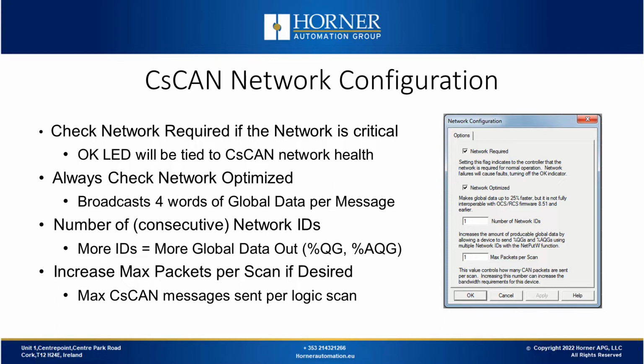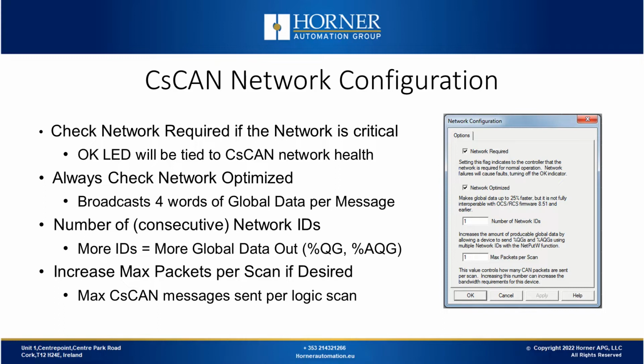Here are some highlights I want to handle on the Cscan network configuration. First, you only need to check the network required checkbox if you're going to be using the Cscan network. What that will do is if the Cscan network is not operating properly and therefore the network OK status is off, then the OK LED for the OCS that you can see from the system menu will then turn off when that network goes down.